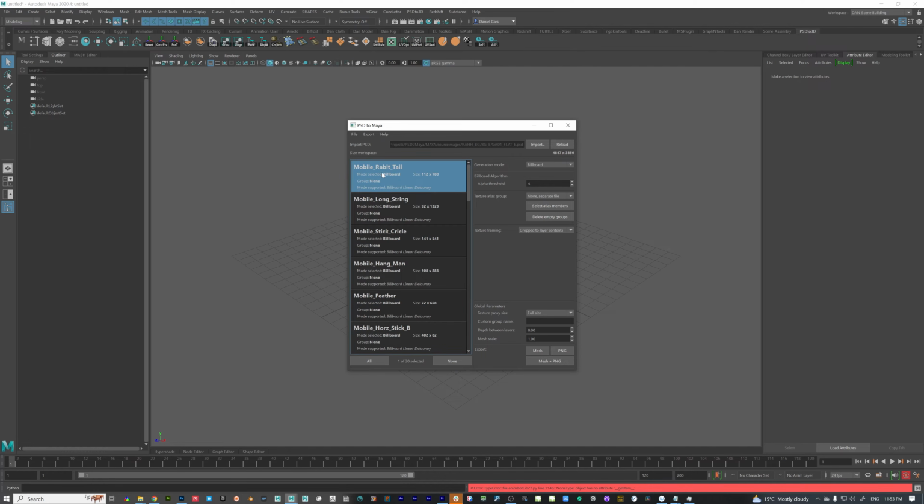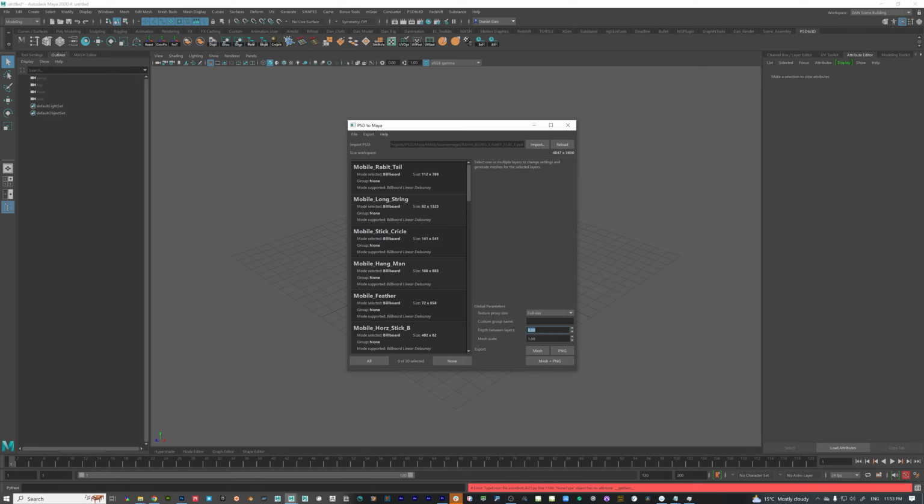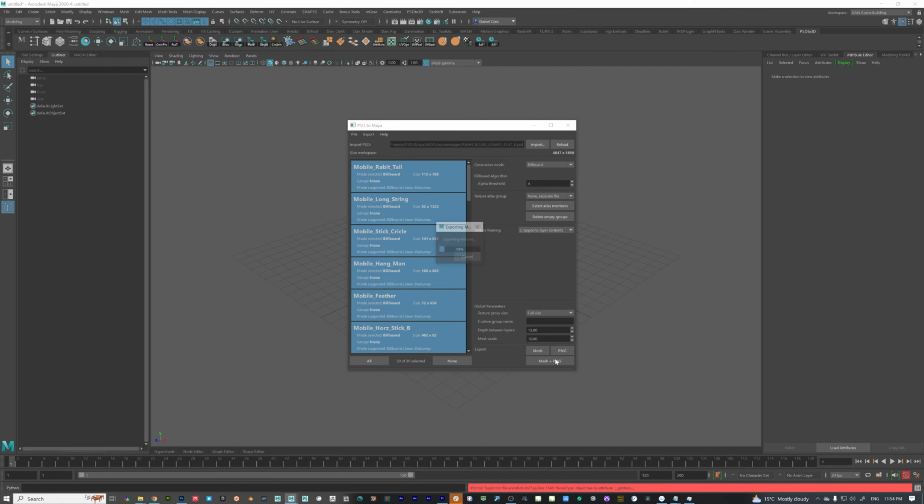And then right now I have the mode selected, which is the geometry mode, and it's set to billboard. We'll explore the other options in just a minute, but for now we're going to be using billboard mode. I'm going to set the depth up between layers to be 15 and the mesh scale to be 10. You can experiment. You'll have your own preference as you do this more and more. Now we're ready to go. There's nothing really much more we need to do. We can say to generate the mesh and the PNGs. I can select all. It will do just that.